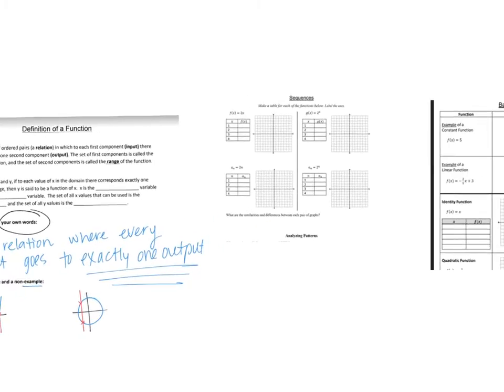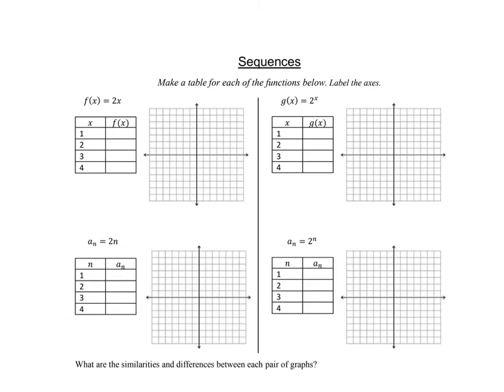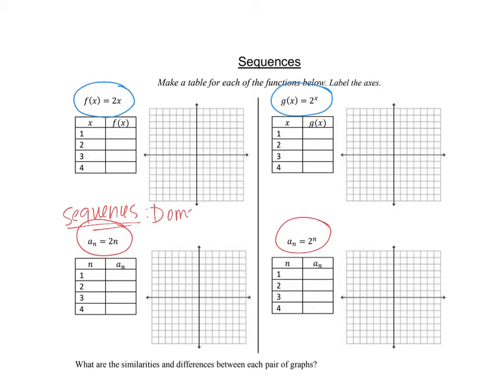And then the next thing was when you were looking at sequences, there's a difference in our notation between f of x equals 2x and g of x equals 2x versus the stuff with the n. The stuff with the n is a sequence, and those sequences only have a domain, which is the inputs, of whole numbers, like nothing in between. Often when we make a table, we'll put whole numbers in for our function, but we can actually plug in any number from negative infinity to infinity for both this 2x function, which is a line, and also for this function. So I just wanted to be clear on that.